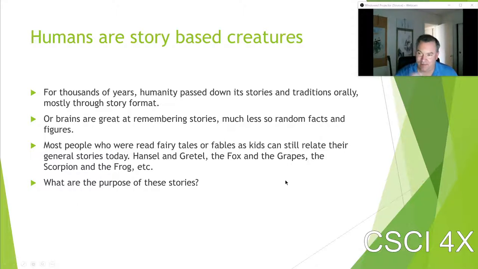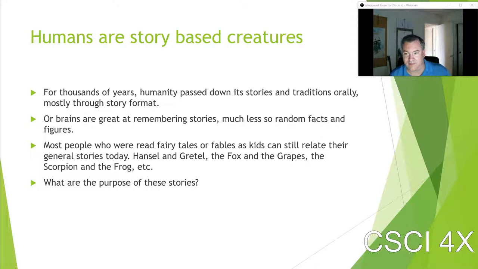But yeah, these fables and the stories we tell our kids are ways of passing down values and life lessons from one generation to the next. The story of the frog in the well is to look before you leap into the well. So before you commit to something, try to investigate it, which is actually good advice. Before you buy a car, go on Consumer Reports, look up the car. Look before you leap.